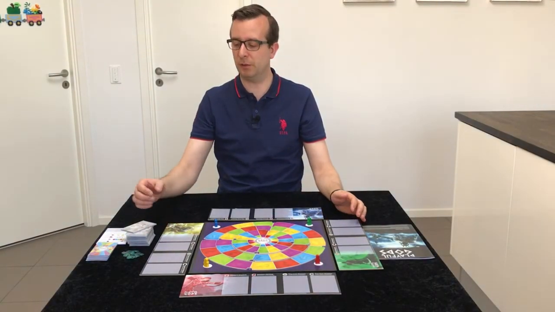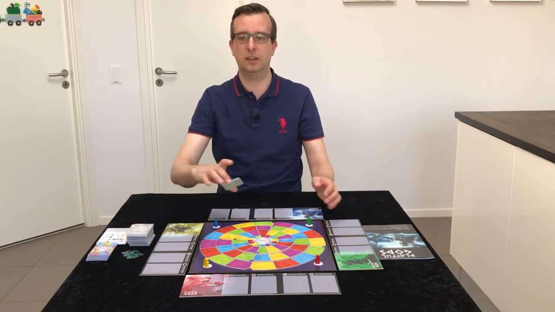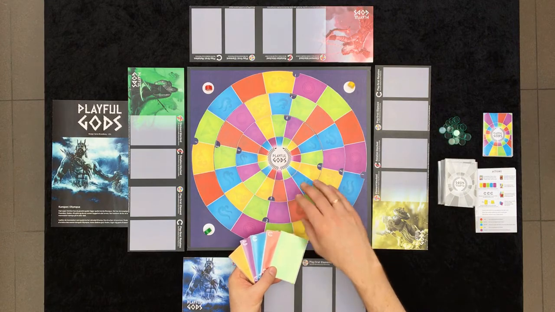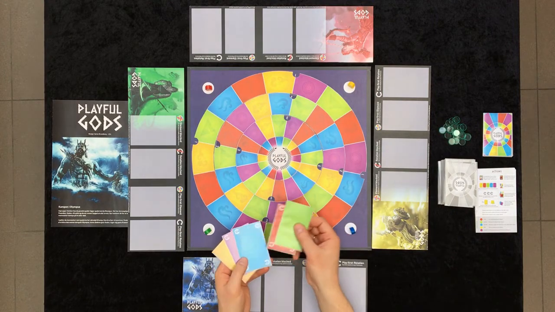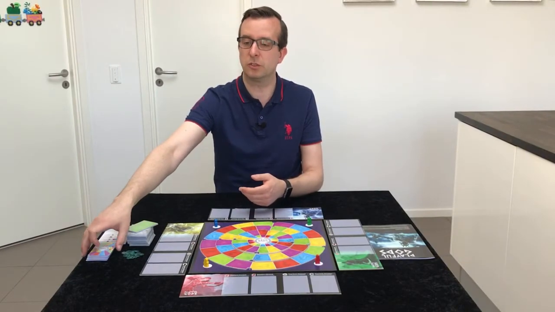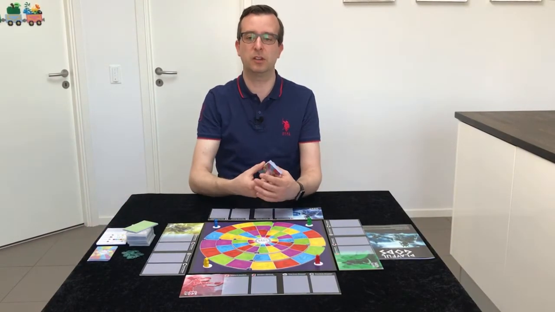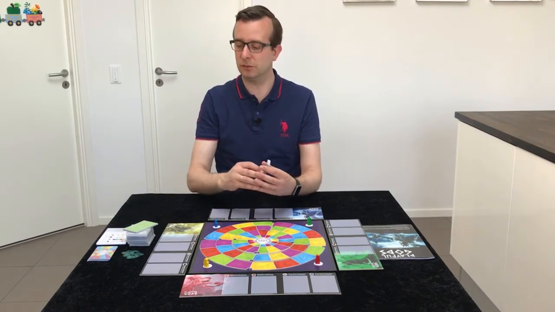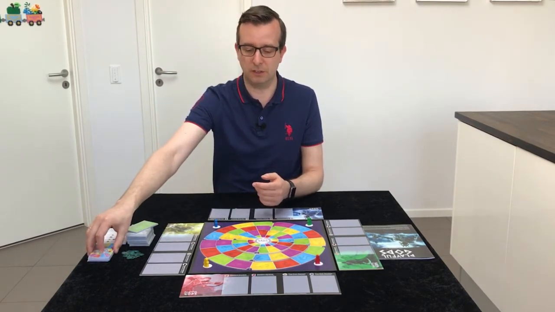Also, every player will have cards on their hand. These will be representing the same elements that are on the rotating board. These are earth, fire, water, ether, and air. Of course, we have the Playful Gods. These will be drawn during the game and will mix up everything.